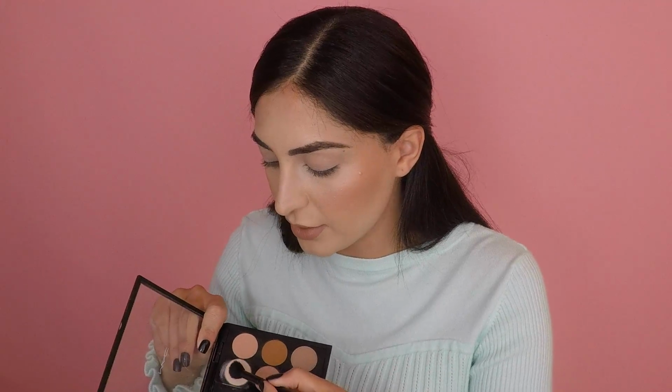So once I'm done with my eyeshadow primer, I'm going to go in with my base color. Now everybody needs a base color to put on top of their primer. If you went ahead right now and just added your crease color, it's going to stick to that primer and it's not going to blend. So you want to be sure to put a base on top of your primer, so when you do go in with any color, it blends really flawlessly.